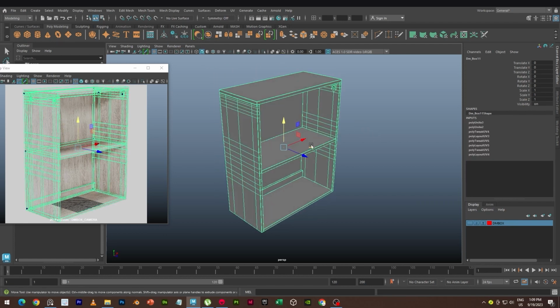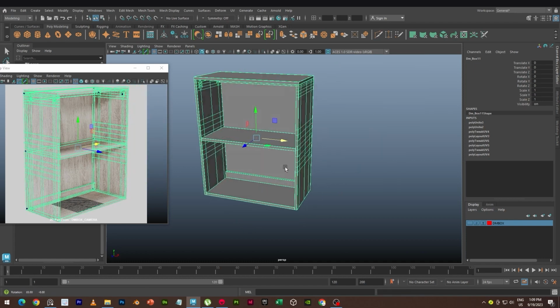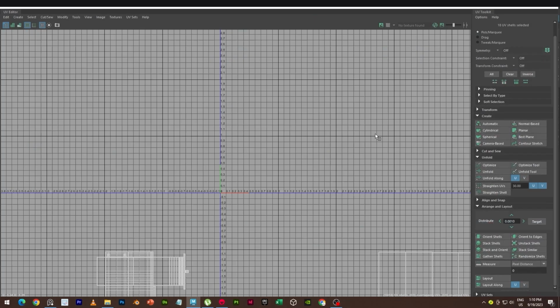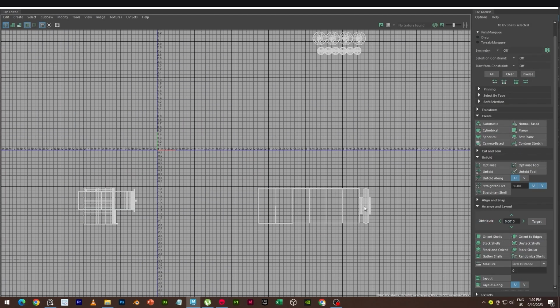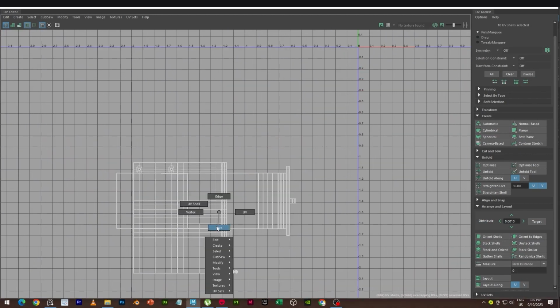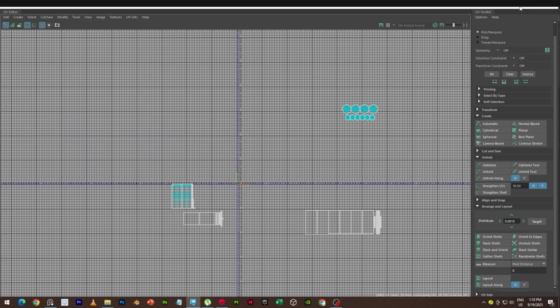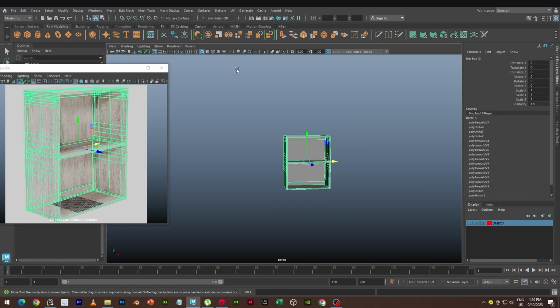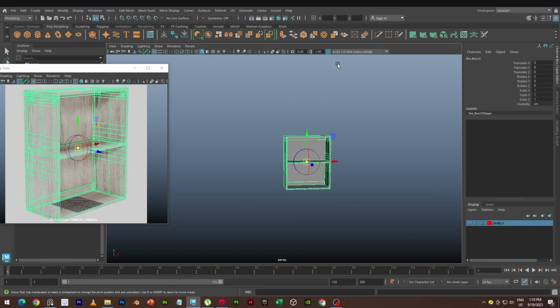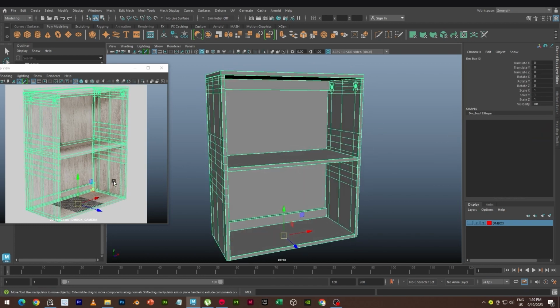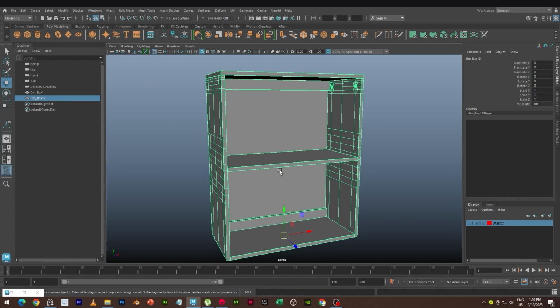I have just combined all the cubes. Now I need to combine with the screws. We created the model and used UV also, and now we need to identify what the textures inside that model are. Before that, we need to properly place that model. The pivot needs to be at the bottom of this model, then only it will look proper.